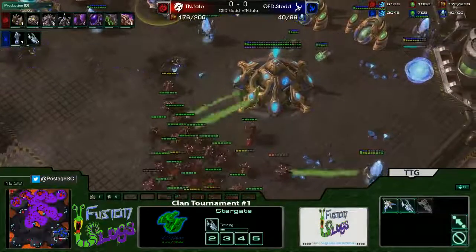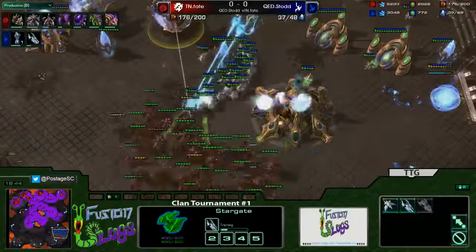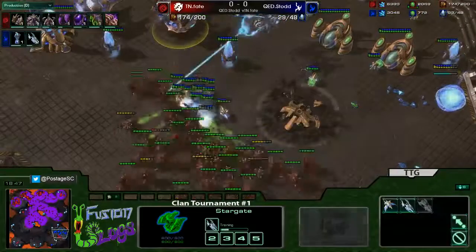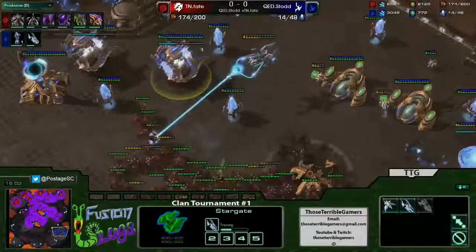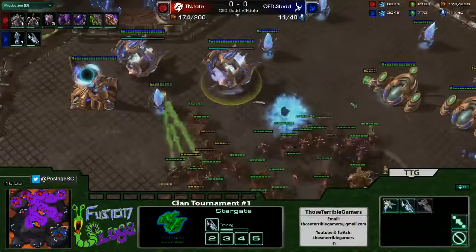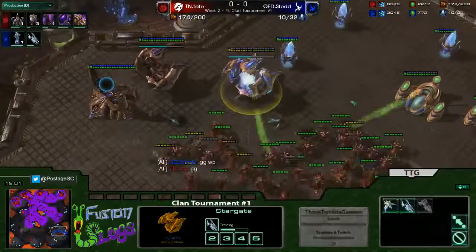And the final Nexus is going down now, so there's not much else Stodd can do, but GG and tap out here. Pros making their last ditch stand. Unfortunately, they weren't as OP as they thought they were. There's the GG there.